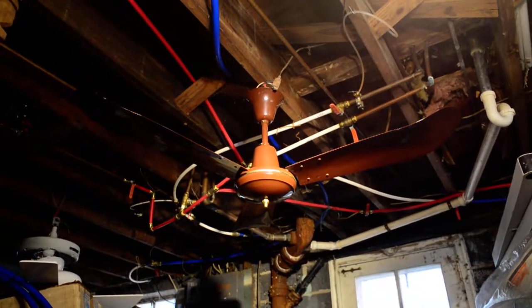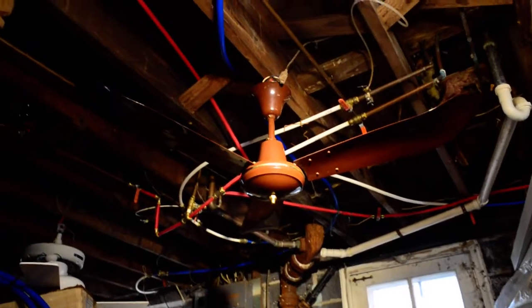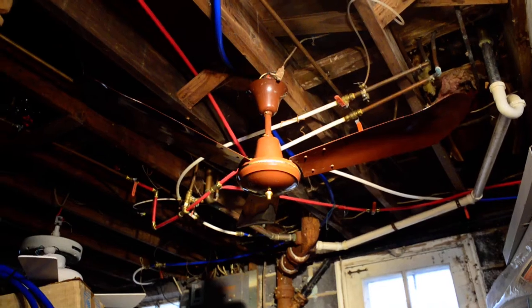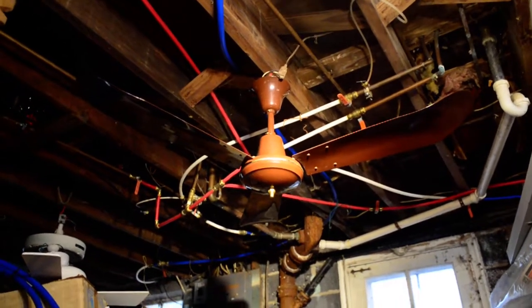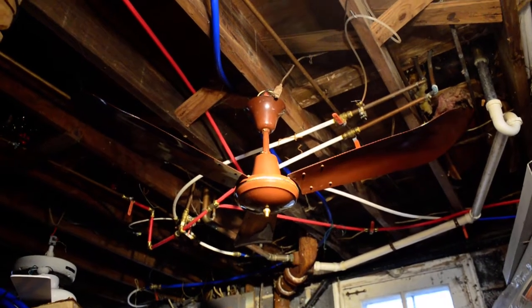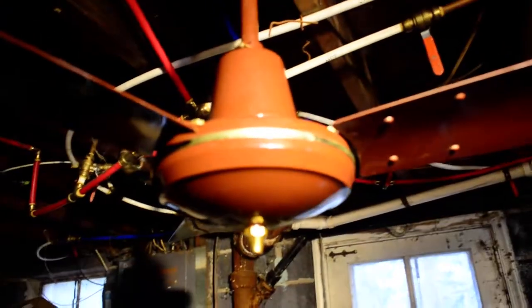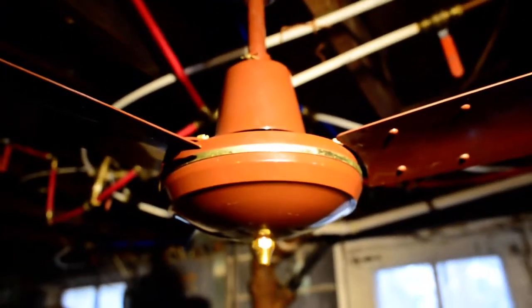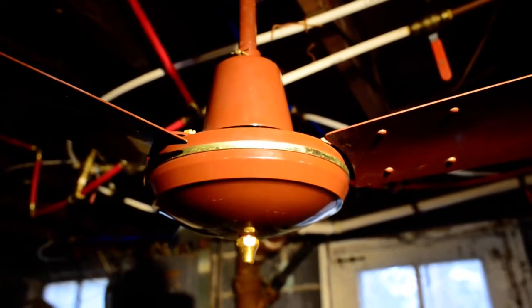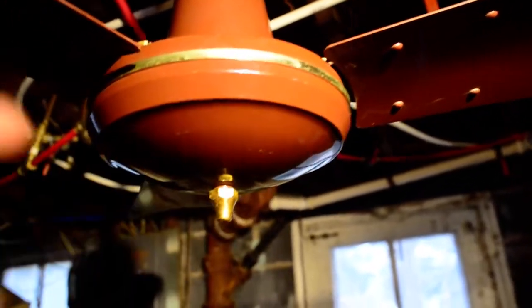What we have here today is another View fan. This time we have a 48-inch industrial with curved blades, curved aluminum blades. It is light kit adaptable via the nut here.